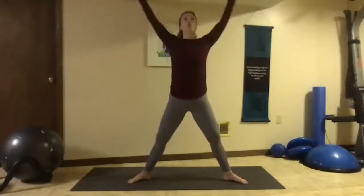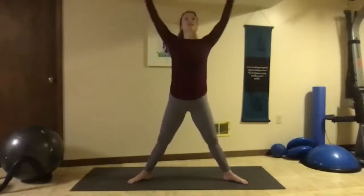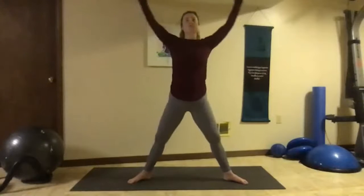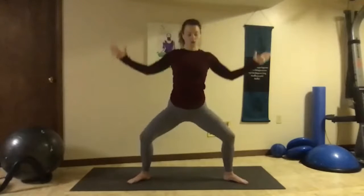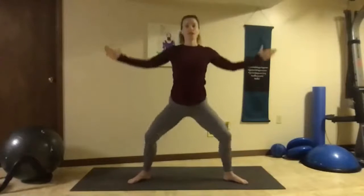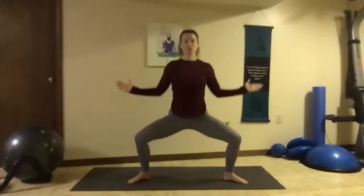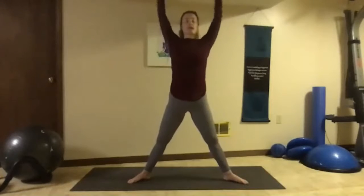Now reach all the way up nice and tall. And exhale. Good. We're just doing some moonflowers. Opening up through our hips. We love our moonflowers and sunflowers. Keeping our back flat. Big inhale to reach, exhale to lower. Whatever speed feels good. There's no right or wrong here. I want us to notice all 10 toes on the floor. Notice our knees tracking over our feet, opening up through our thighs.